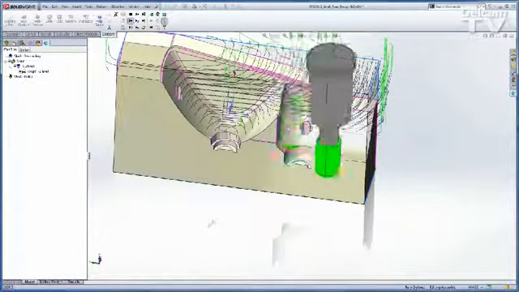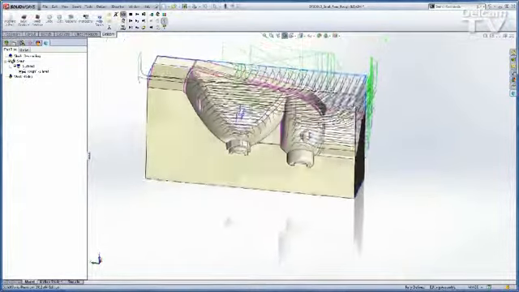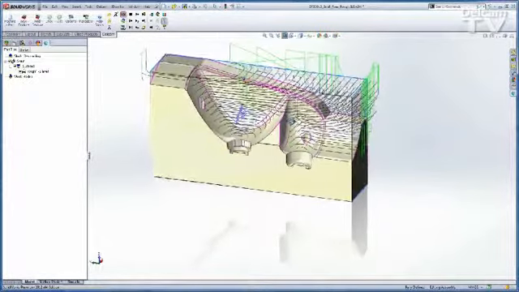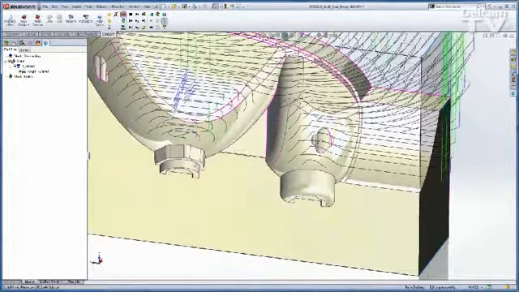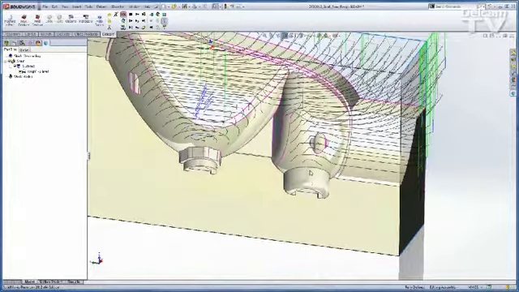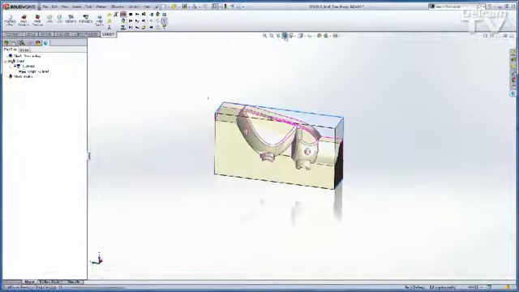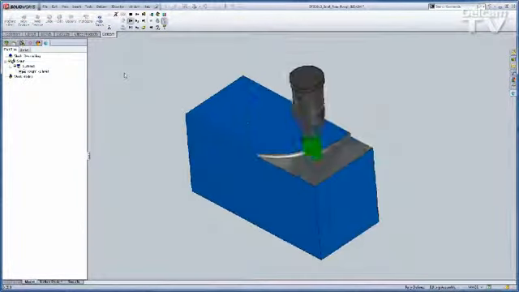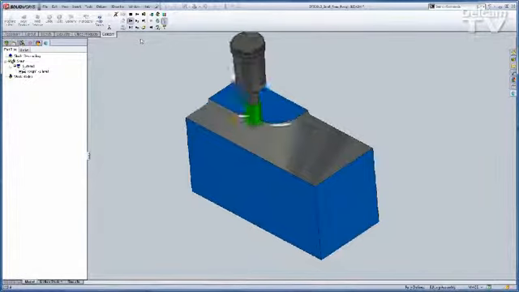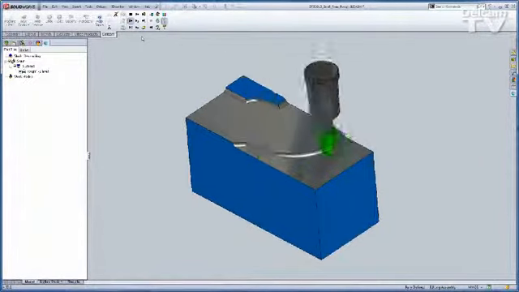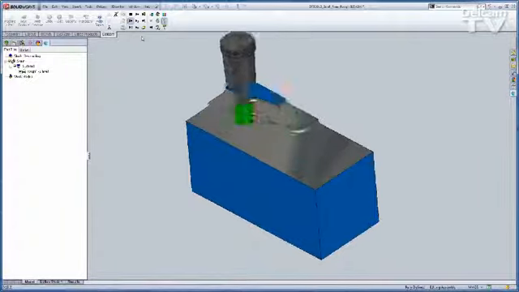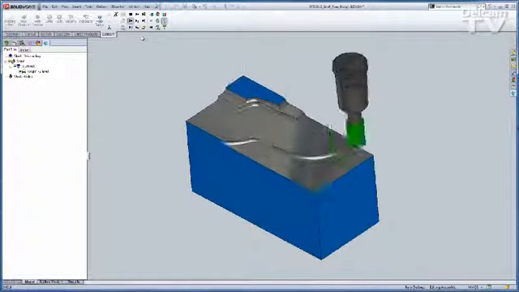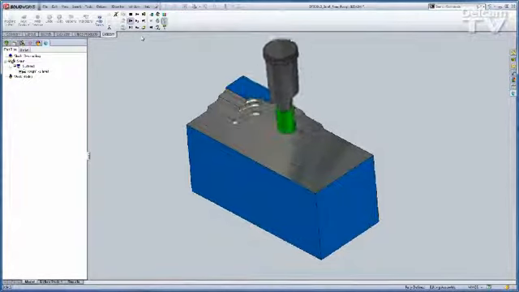Okay, so it's milling on down, and you can see that tool path stops short of those unsafe areas here and here. If you want to go a little deeper, you could go back and you could reduce that percentage a little bit. Now, just to finish this off, I'll get rid of my section view, and we'll take a look at this with the 3D simulation. And you can see that this is going to do a nice job removing as much material as it can as safely as possible.